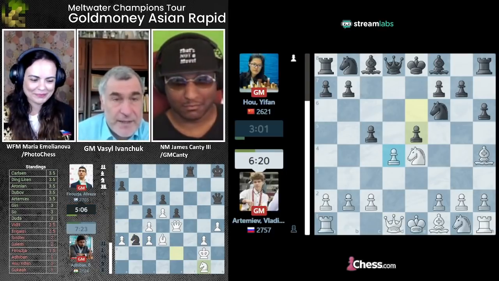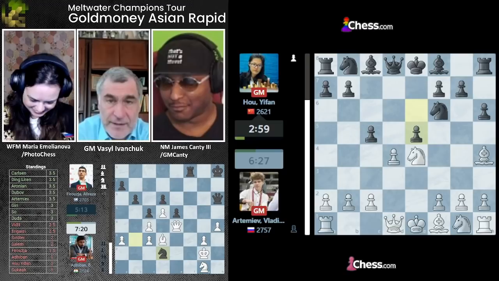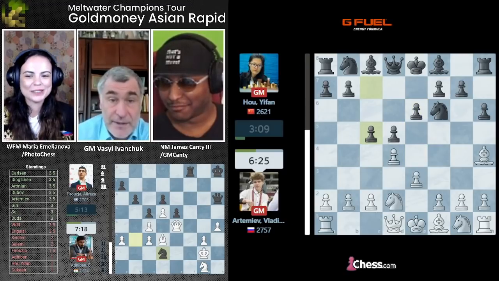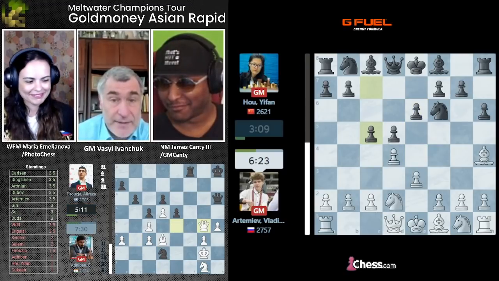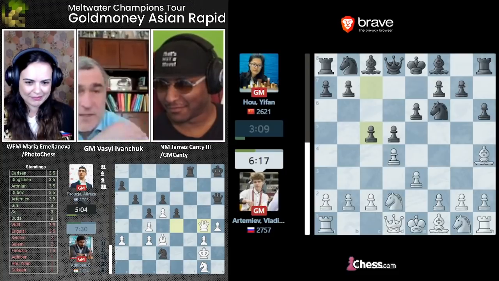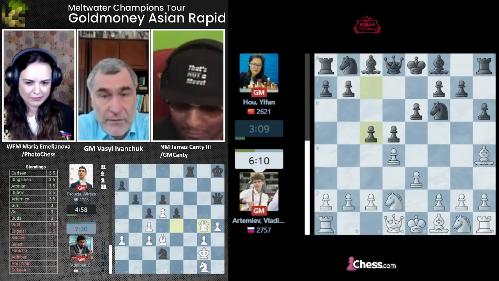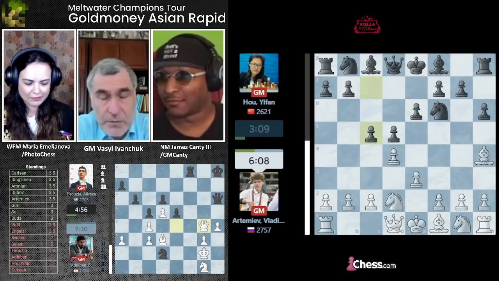It was played successfully by Nikita Vitiugov. As I explained, the difference is that if immediately c5, white should play e3, because e4 now is a blunder. After e5, black has queen a5 with a clear advantage. So this is the difference between playing c5 immediately or after h6, bishop h4.